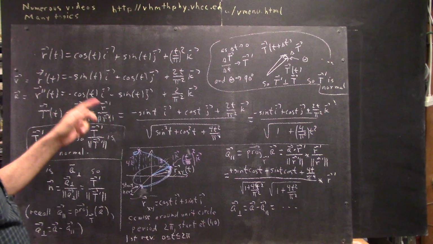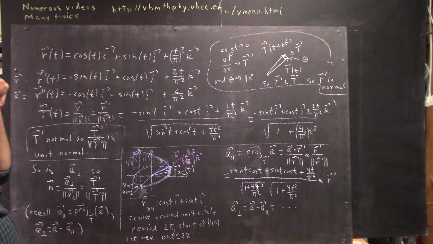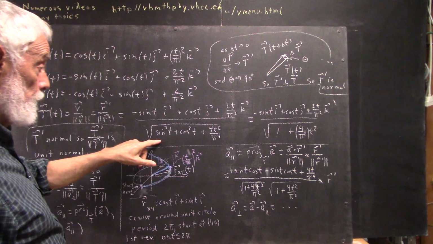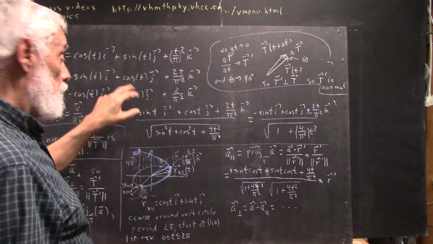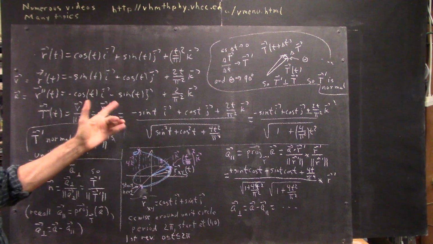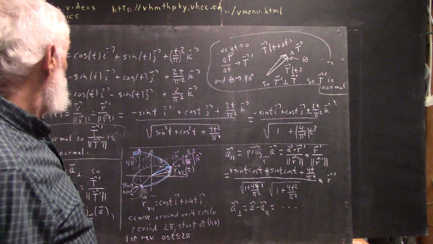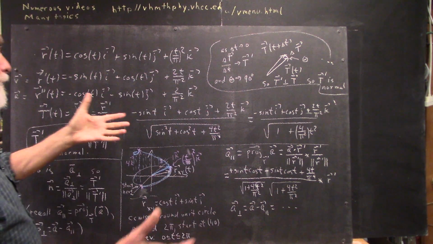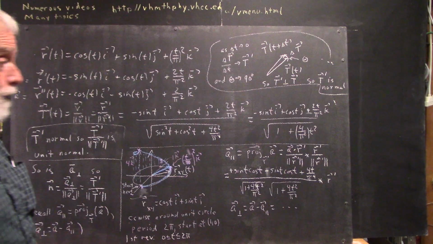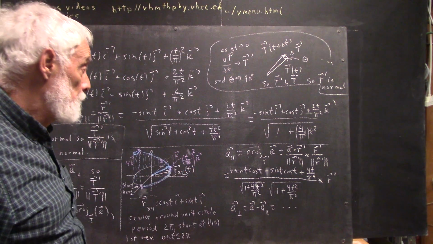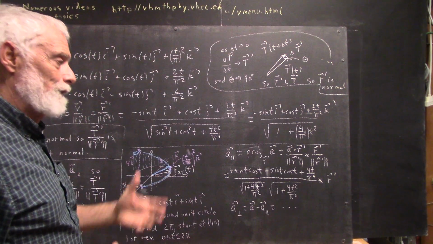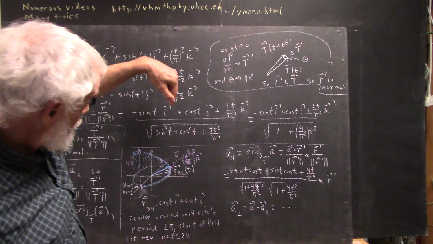Well, the r prime vector we have right here, and the magnitude of the r prime vector we have here. And there's no mystery to where those quantities came from. I don't think anybody's having any difficulty with that. When we get into taking the derivative of this thing, everybody has difficulty. I mean everybody, even me. I could say especially me.